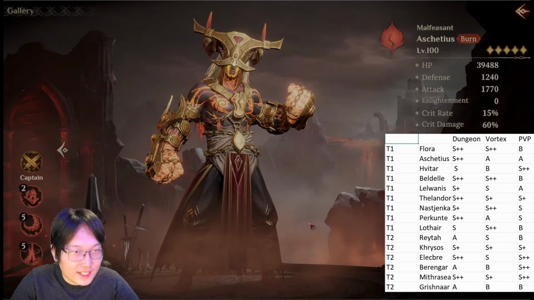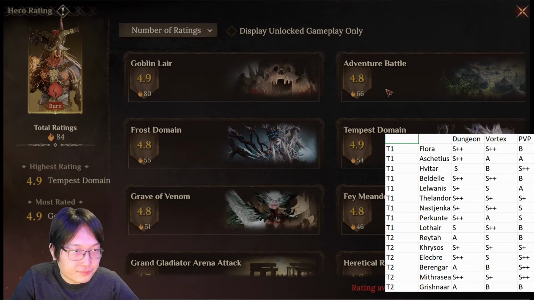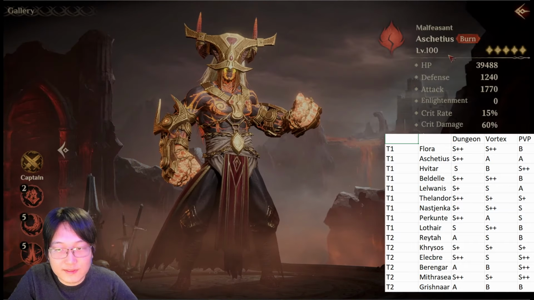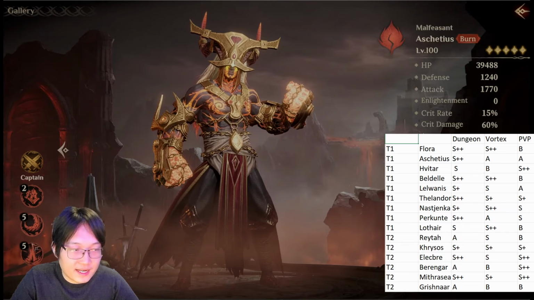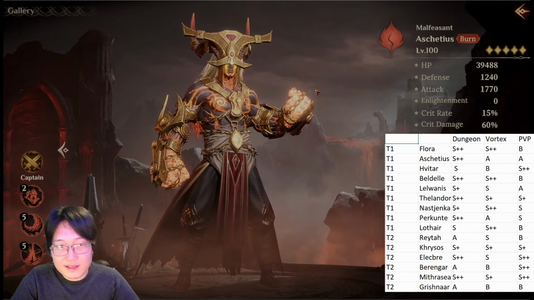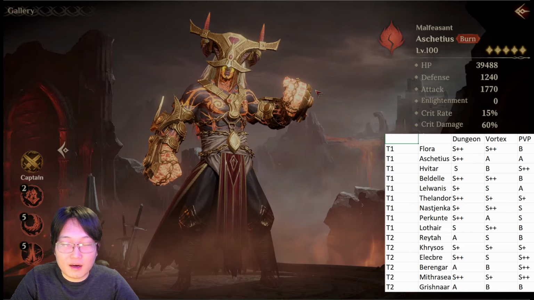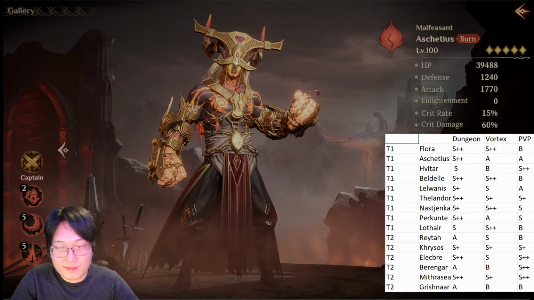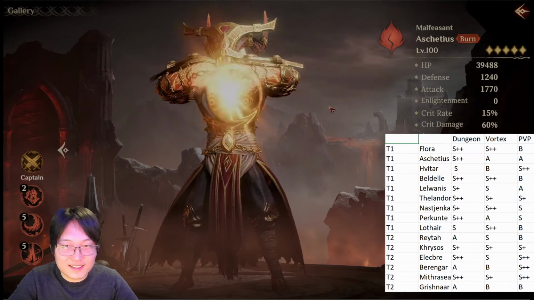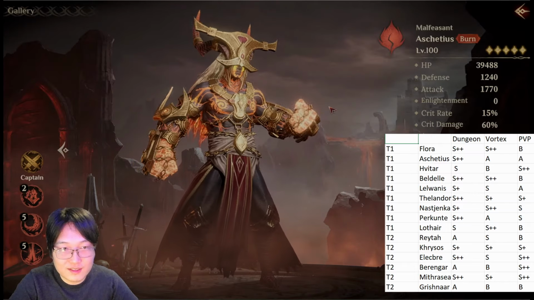So Chadis, that is the new burning exclusive legendary, tier 1 exclusive legendary. This is a new mechanic for burn, and this is an AoE champion. I think it's pretty solid. At the beginning of the season, I was using this champion with the Goblin Slayer, so I do think it's definitely SS tier for Dungeon, right?